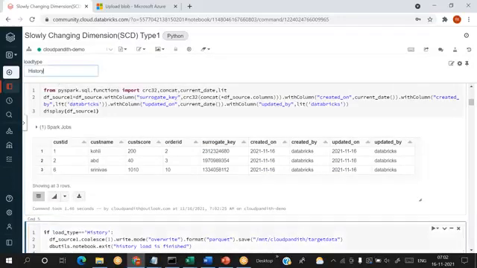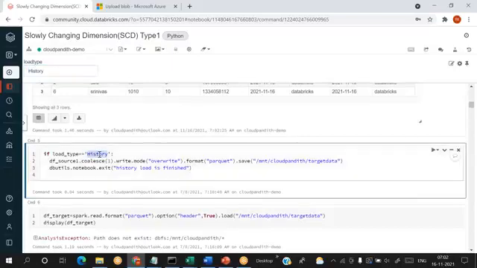Is it incremental or history? History means first time load. If it is a first time load, you don't have any data to compare with the target. What data is there in the target, we cannot check because we don't have any data. Even if we have some data, we are going to overwrite. That's why if the load type is history, directly write the source data to the target in Parquet format, and you can say the history load is finished.